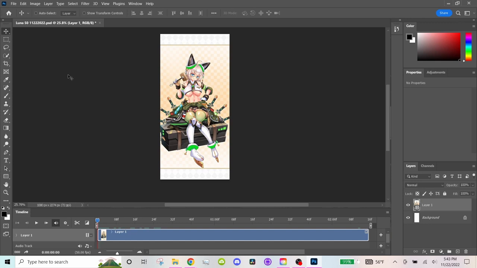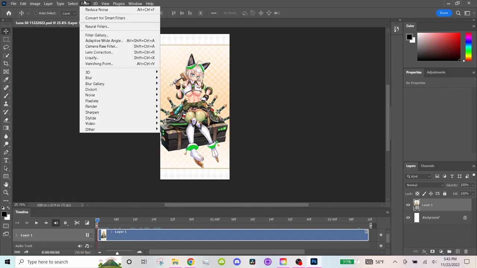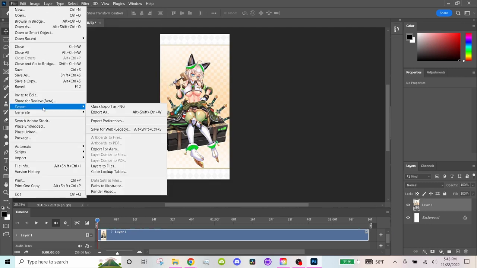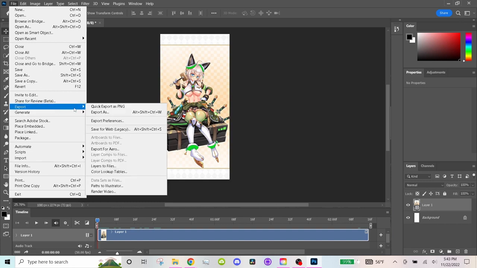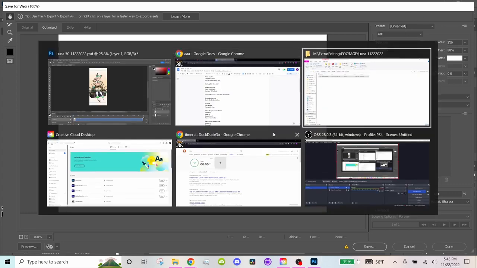Now that that's all over, this is something I tried again and again and again to figure out what to do, and I believe I have a really good solution to, but not 100%. So to export it as a GIF, you could obviously go to File, Export, go to Save for Web Legacy. It used to be Save for Web, but obviously they changed it like 4 years ago apparently, or 3 years ago. So now we're here. Hold on a minute.